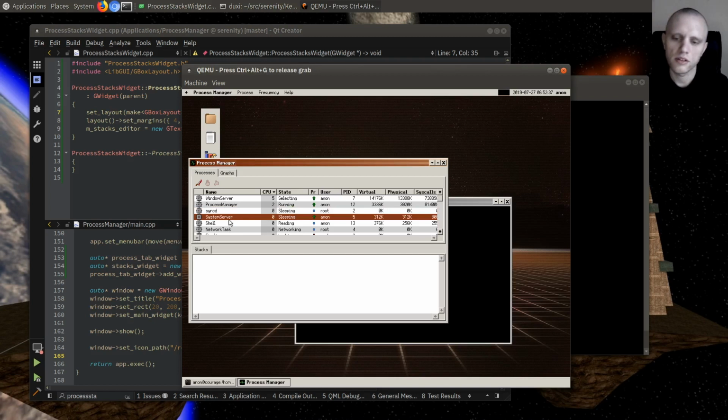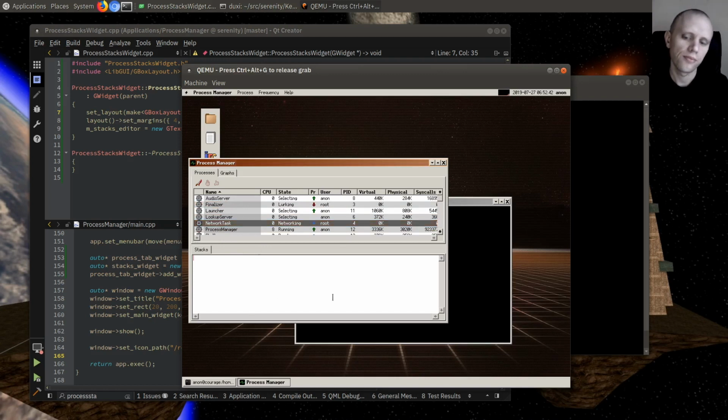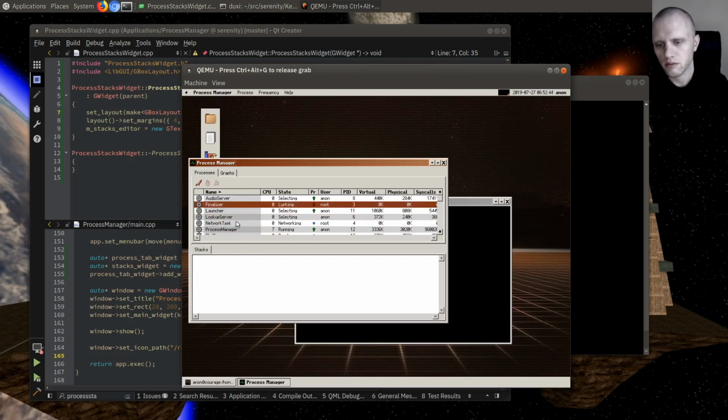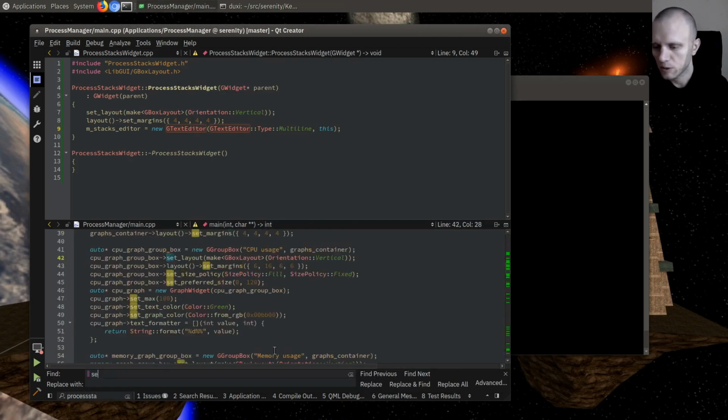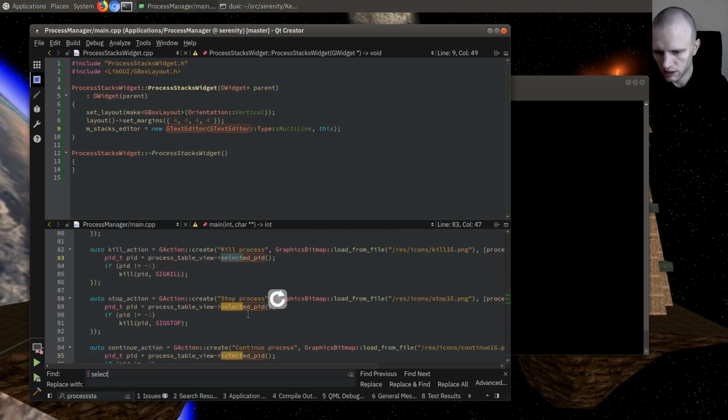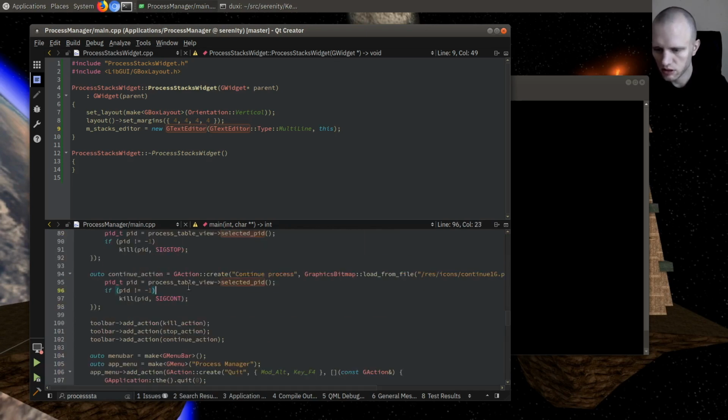Okay, so let's actually make something so that when we select the process, it will show up down here. So maybe it should just be whichever one is selected, that's the one that shows up down here. Do we have any select on selection change, something like that?